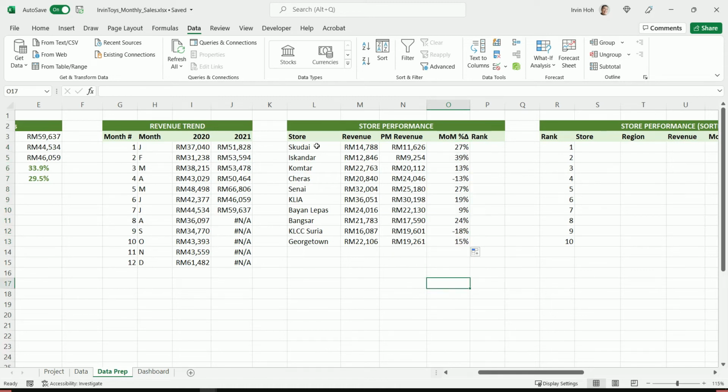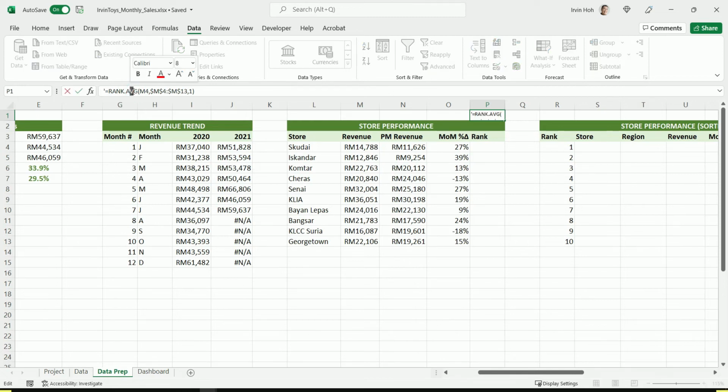Because we have hard-coded this one, we don't know what is the ranking. Some might be a bit low and a higher percentage, but we want to use a rank formula to give us a perspective of how this particular store is being ranked among all the different stores listed here. So the formula is up here, rank, right? This is RANK.AVG, but I can use normal rank, but I use rank average.